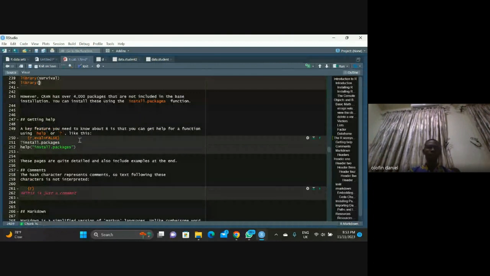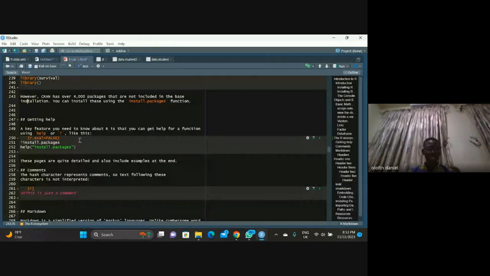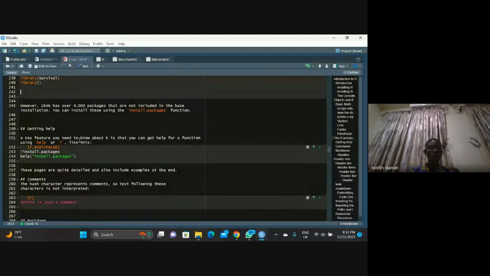However, CRAN has over 4,000 packages that are not included in the base installation. That is, once you download R, there are some packages that are not in the base, so you have to install them. If you want to install a package, you are going to use the function install.packages and put the name of the package into it.